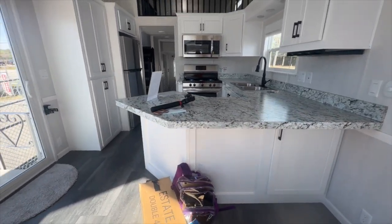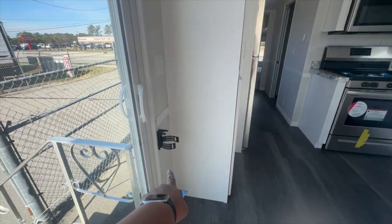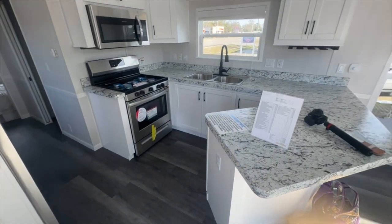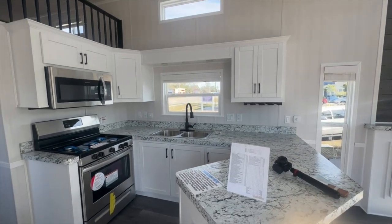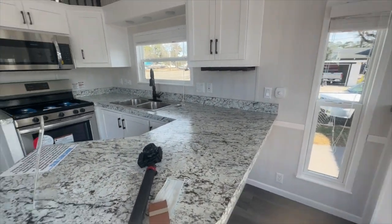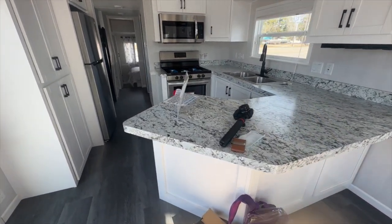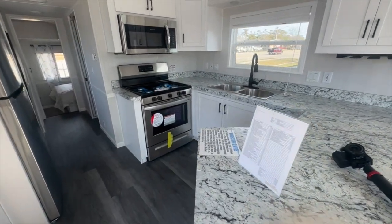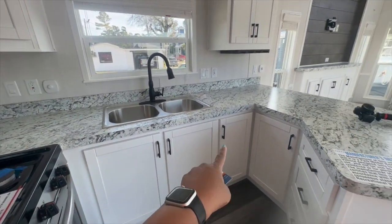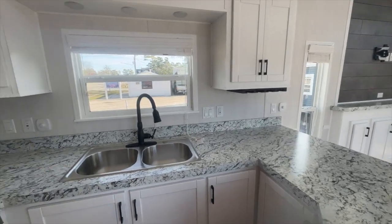And it's soft-close — y'all know I love soft-close. Your fire extinguisher will go here. Then here is your kitchen. You've got all of this counter space. You can put a bar stool here and two over here for lots of room for your company. You've got one, two, three, four cabinets, four drawers, and then upper cabinets as well. I like the fact that you have additional storage space on top of the cabinets — your appliances, pots and pans, or even decorative items could go up there.